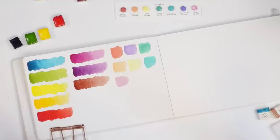It makes me want to paint some, I don't know, candy or something. But they're really beautiful. And I don't think I have a bad thing to say about them.